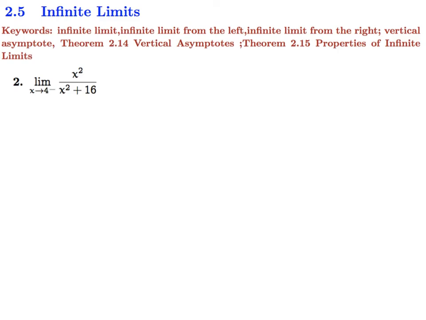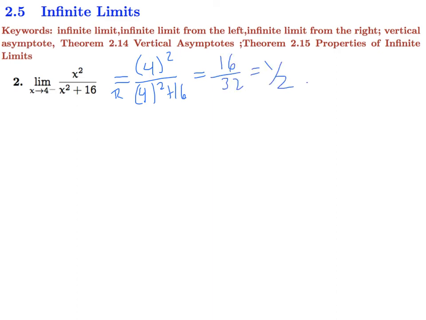So hopefully what you did is you looked at this and you thought, this is just a trick question. This is a nice rational function, which means I can attempt to directly substitute. So I put 4 into the numerator, 4 in the denominator. I go through my arithmetic and I get, well, 16 over 32 is 1/2. No infinite limits, no tricks around here. Don't be obsessed with infinite limits, just be wary of them.